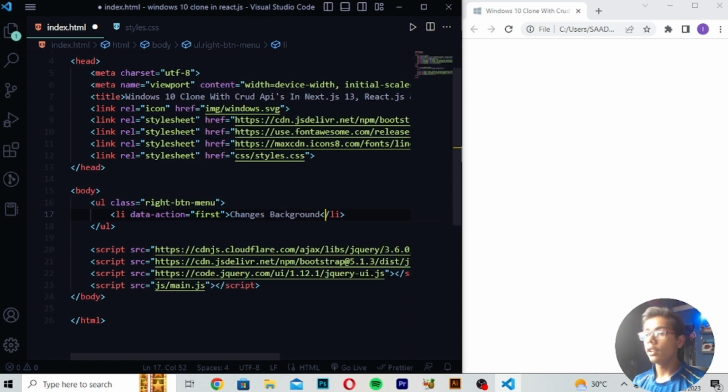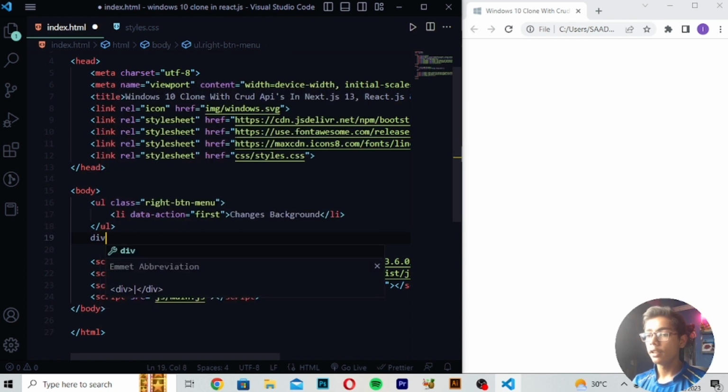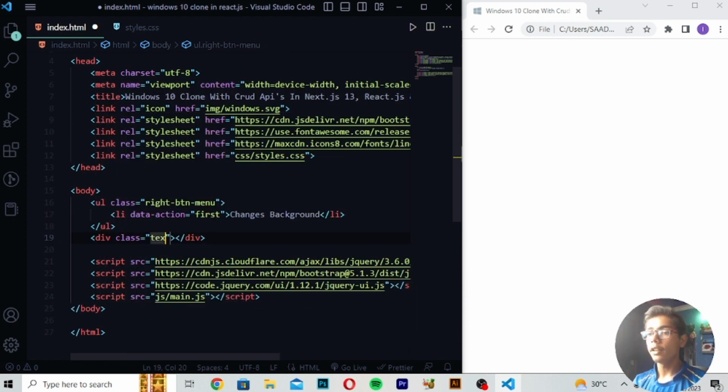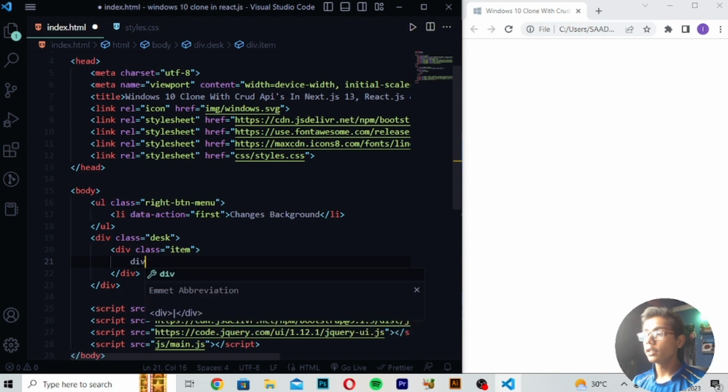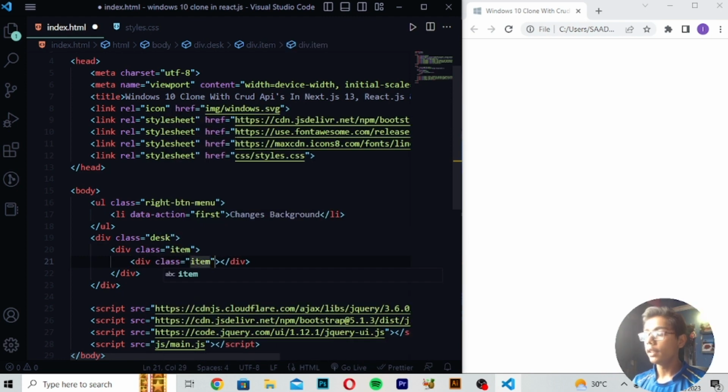After writing this, you have to move down after this tag. Write here div class and write here desk. After writing this desk, I will be moving down. Then write here div class item. So here I will now be writing div class item. So here you have to write double dash here. Then you have to write div class item, then write here image dflex, then I will now write justify. So simply you have to write justify-content like this, then I will now write center.